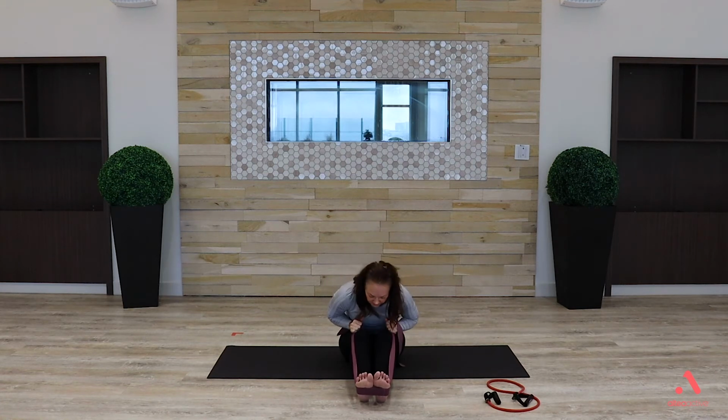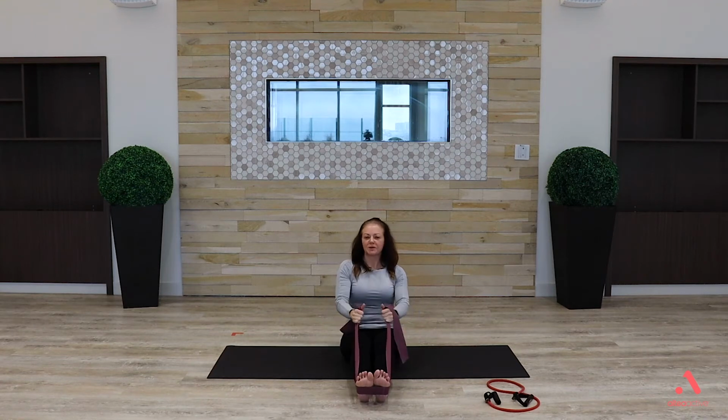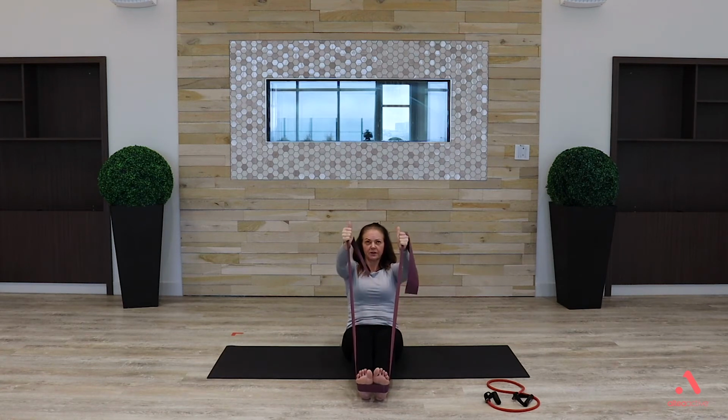Drape yourself over your knees and just relax. All right, let's do one more set of those. You can adjust your tension if you want a little bit more, a little bit less. C curve back. Up we go. Keeping the elbows soft.